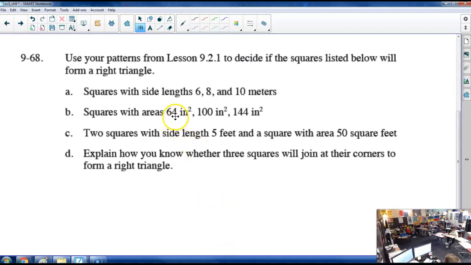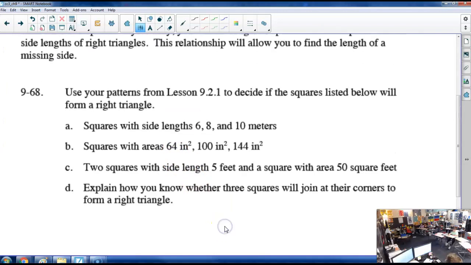Now the question is, what about B? Sure, you guys have all heard about Pythagorean's theorem, and you've all probably even potentially used it before. Ooh, wait a minute. That's not 3, 4, 5, or 6, 8, 10. So like B, if we had squares with areas, and I know I got people only half with me because I feel like we need to speed up again, which we will after Discovery Day. For those of you who are actually with me, thank you very much. I do appreciate that.